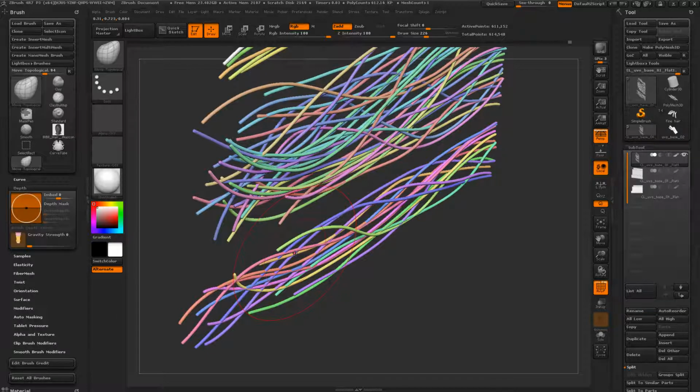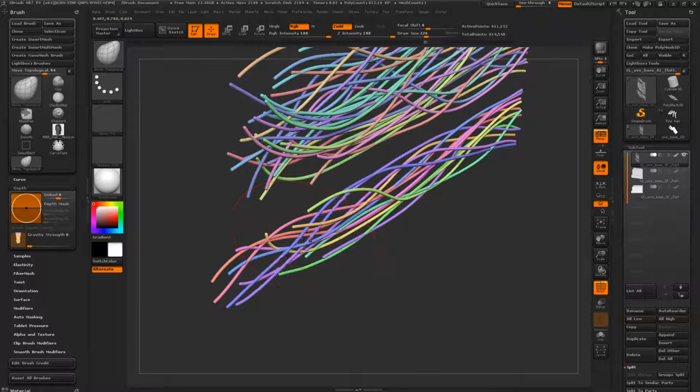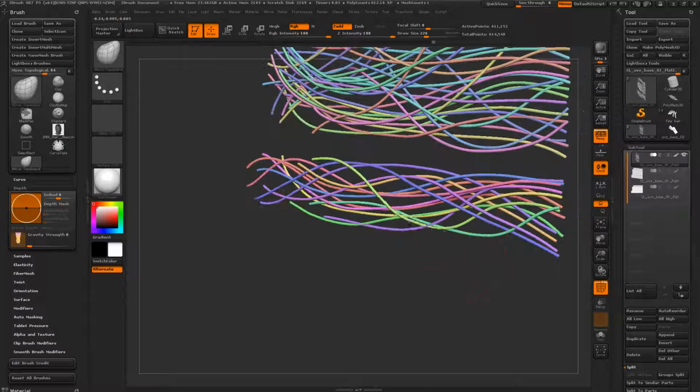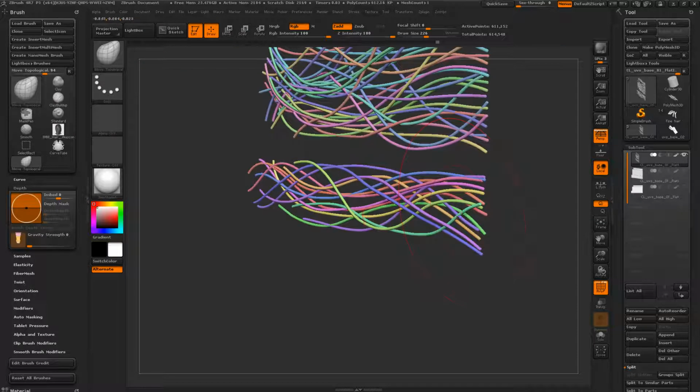Here we go. And there we go. That's pretty good. Let's just do it right here and right here. And there might be some left, but I'm not really going to worry about it too much because we're not going to be looking super closely at most of these areas.